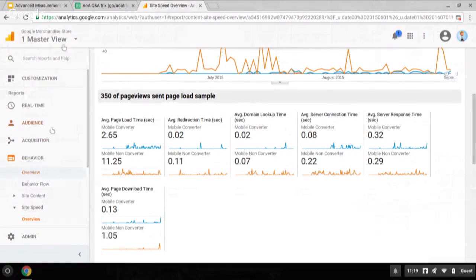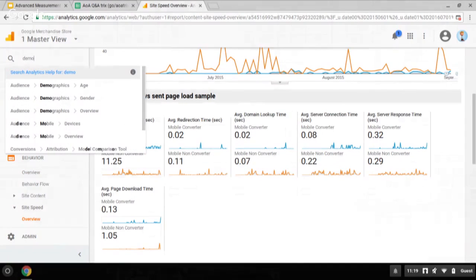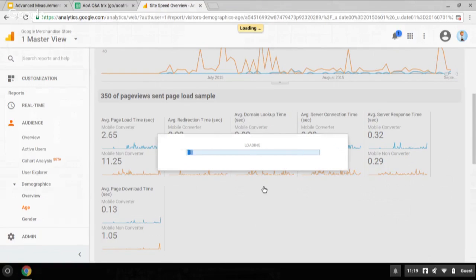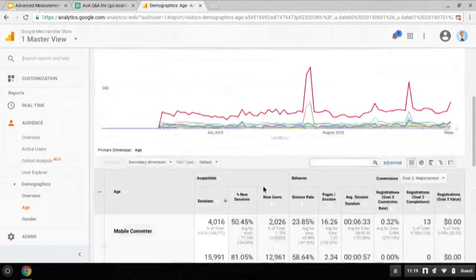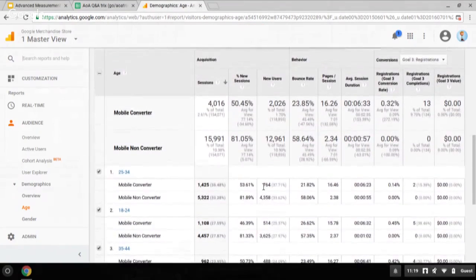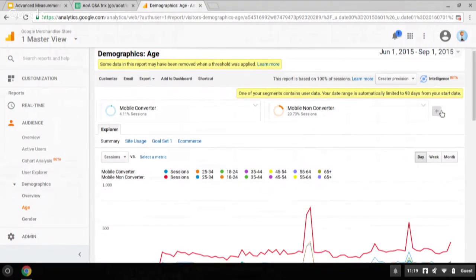Now I want to find out a little bit about our demographics here. I want to see if this has anything to play. Okay, and we can just go back to all users for this.